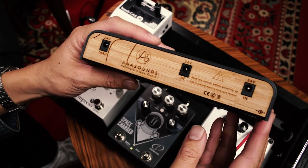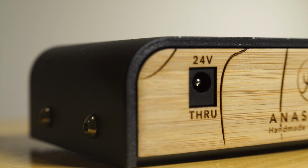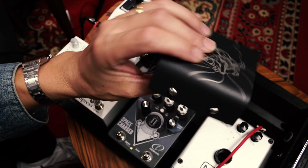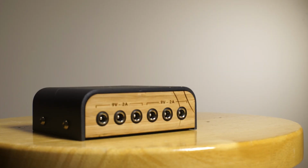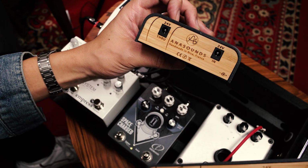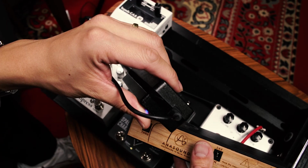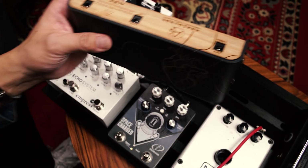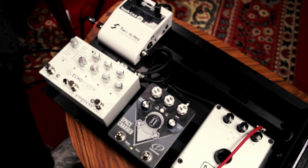In the back, we have a 24-volt through, which you can use to connect to a different unit, like this mini one here, which only has two sections with three outputs each. You could also power this on its own with the 24-volt in, and this one has two of those 24-volt ins, which is for this power supply over here. Really fancy stuff. Now that we got that figured out, let us put this board together.